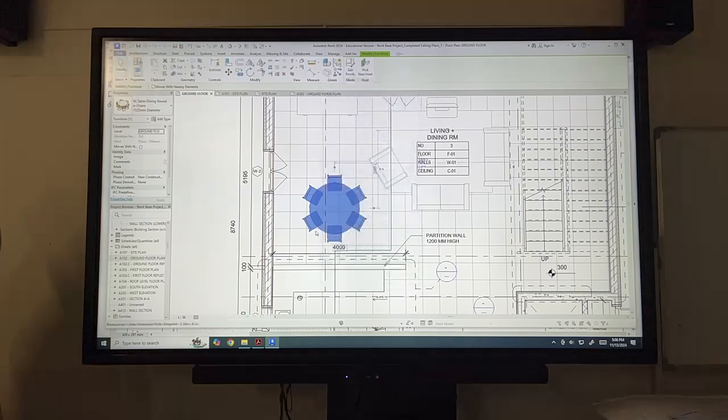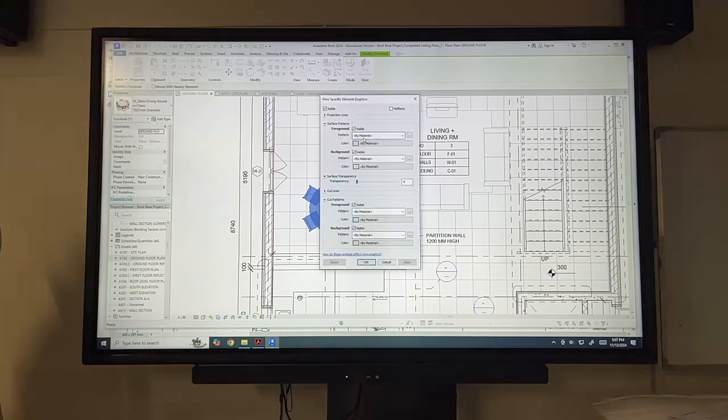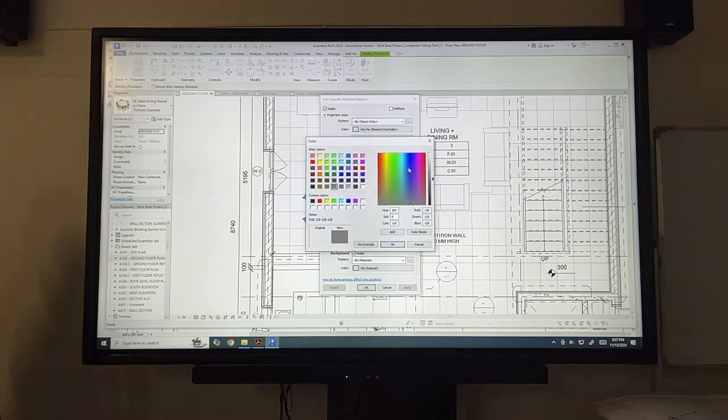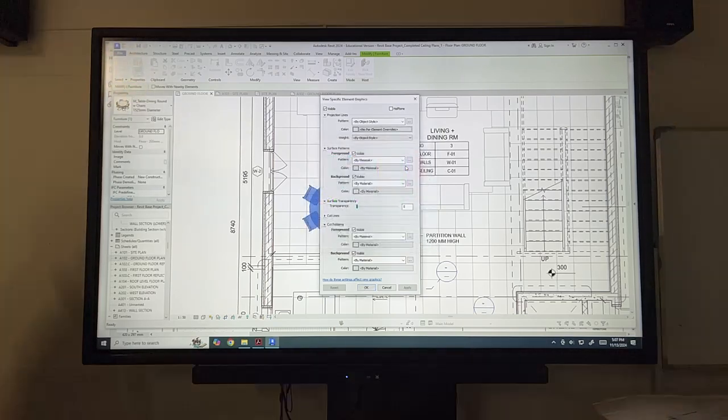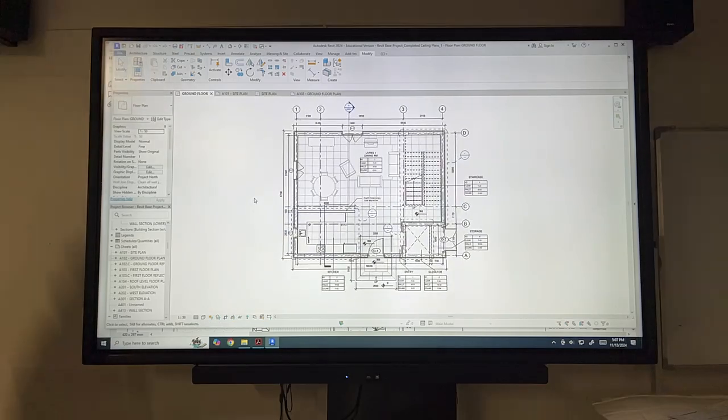And if you select the element by itself, the furniture, right click, by element, and you change the pattern, sorry, the projection line color. Same thing, and my layer. That's weird. I'll take a look after I go through the rest. Any other question on ground floor?